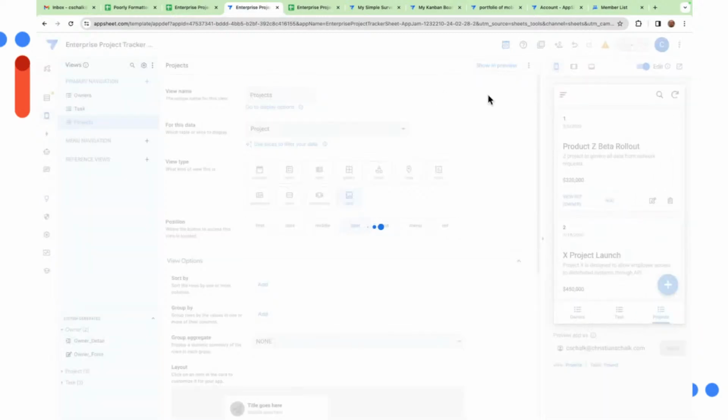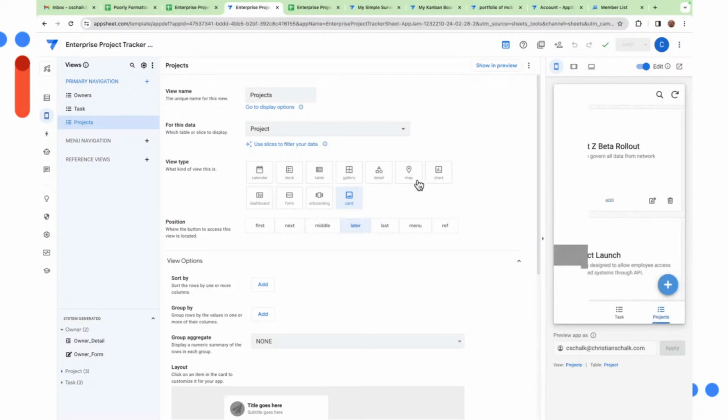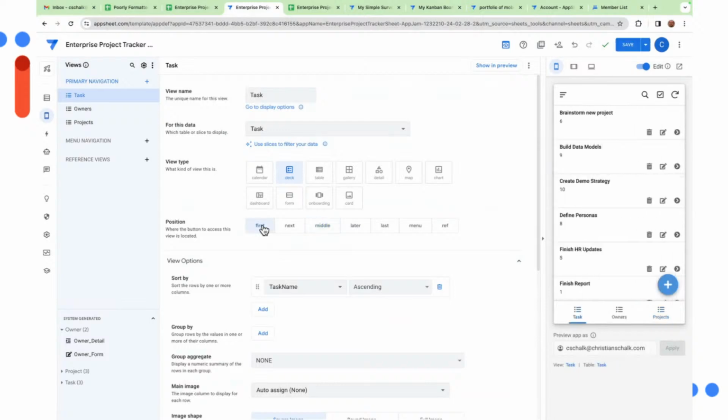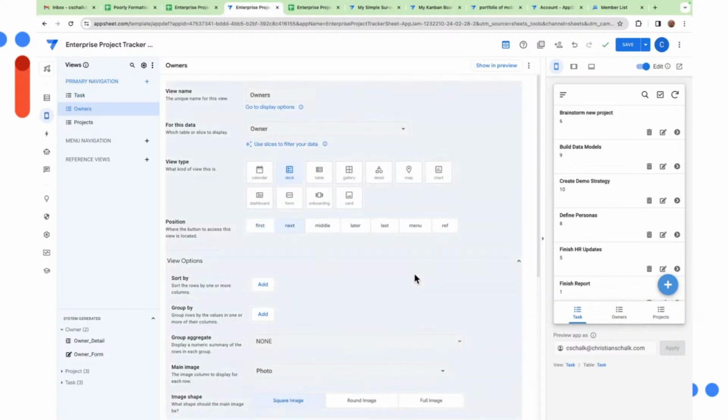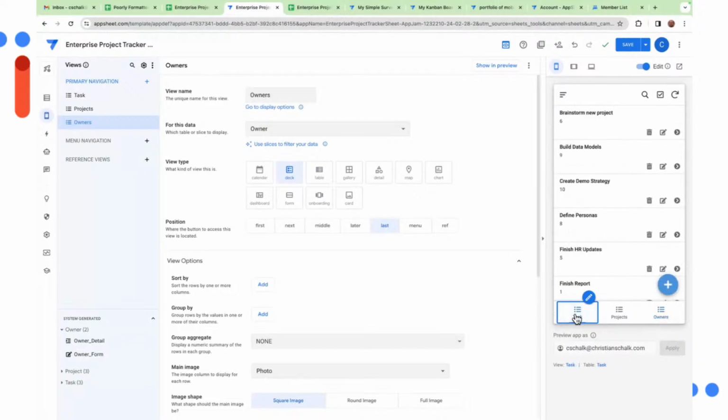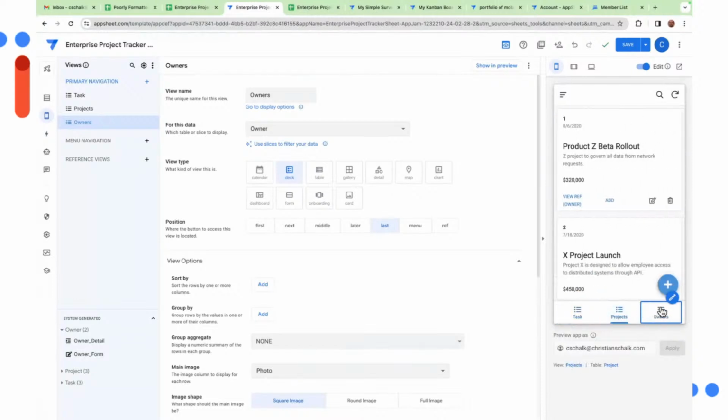All right, and I can even change maybe some of the positioning or what have you. So as you can see, maybe I want tasks to be on the far left. So I'll click on the little quick edit there with the little pencil, and I can say I want that icon to be on the far left there, or be the first one to appear. And then maybe I'll do the owners. Here we go. And I'll put that last. So that's the position that I want. Now I can click through.